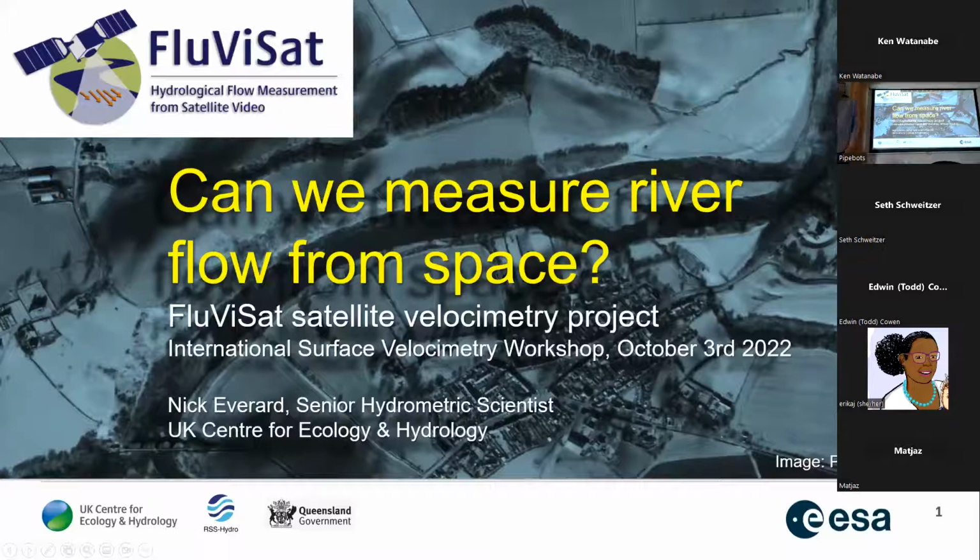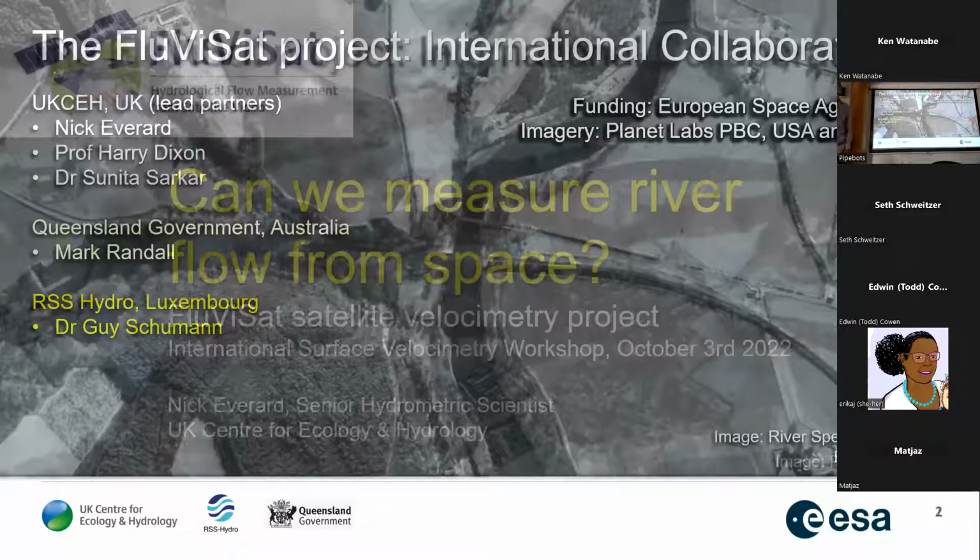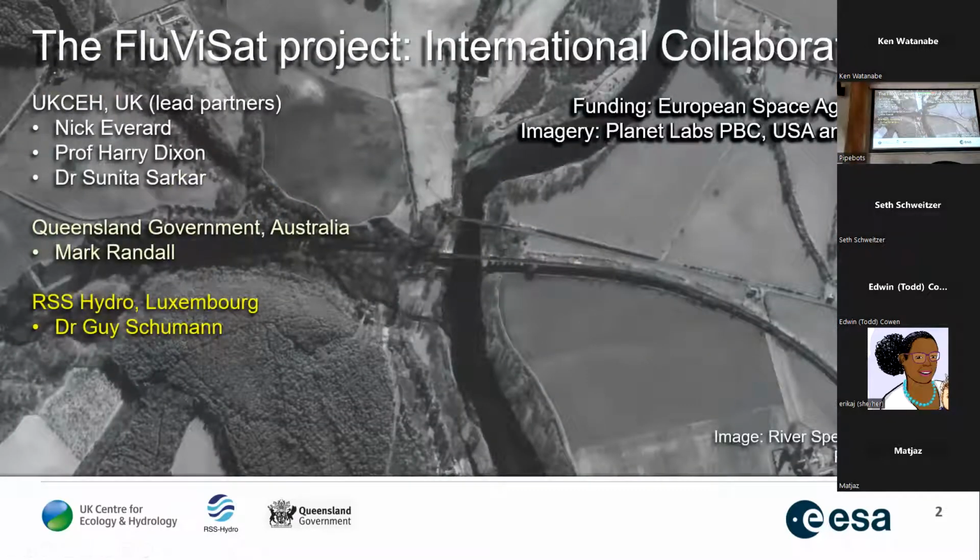Okay, so I'm Nick Everard from UKCEH, in case anyone had forgotten, and this time I'm talking about our FluViSat satellite velocimetry project. Next slide. So yeah, first off, this is an international project, so we're collaborating quite widely. These are the people involved in my organisation, but we're also working with Mark Randall from Queensland, and Dr. Guy Schumann from RSS Hydro Luxembourg, who's more of a specialist in Earth observation techniques, previously worked at NASA.